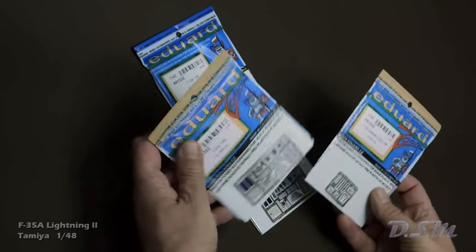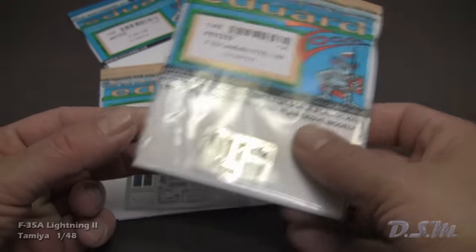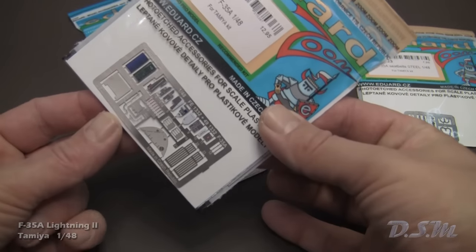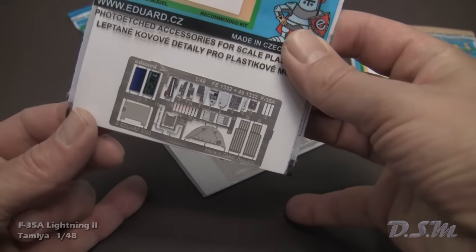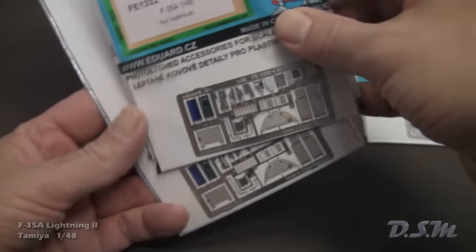Other accessories are Eduard kits. These can also be used to upgrade the cockpit or exhaust nozzle, but I only use a few parts for the cockpit overlay and the surface of the aircraft.